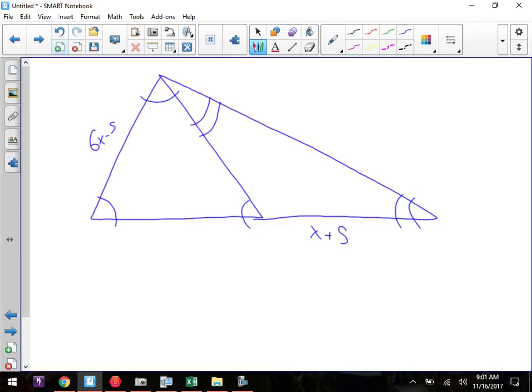Yes, sir? So, 6x minus 5 equals x plus 5? And that's what I'm getting at. Because as you go through this one, the one on the right is an isosceles triangle, which means the tick marks follow. So it's the idea of being able to walk through a diagram in order to set things up. So you get 6x minus 5 is x plus 5. And from there, I think you guys would be okay to solve that out.